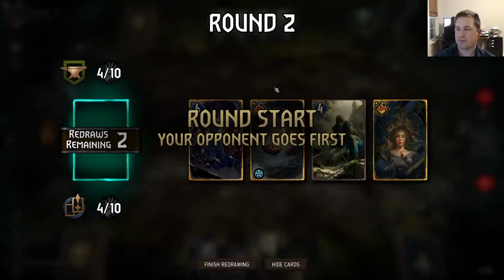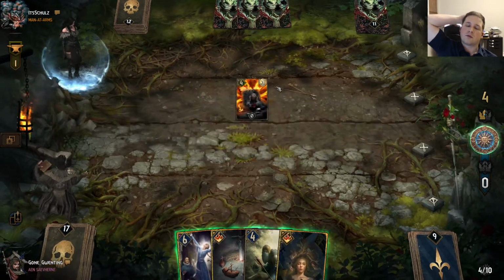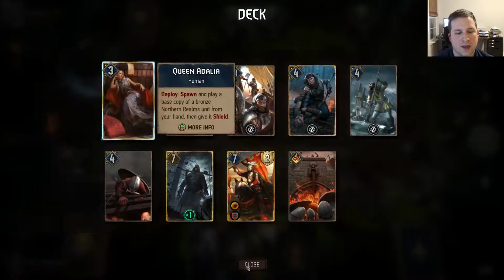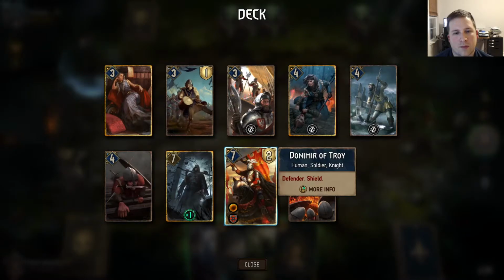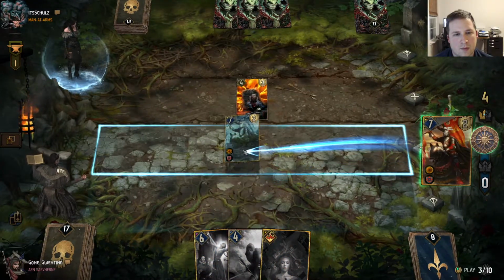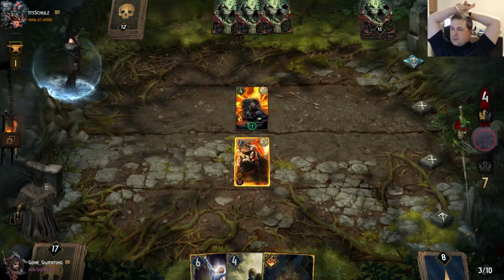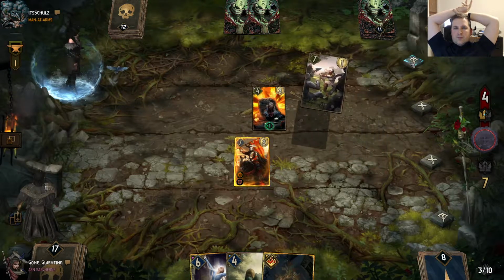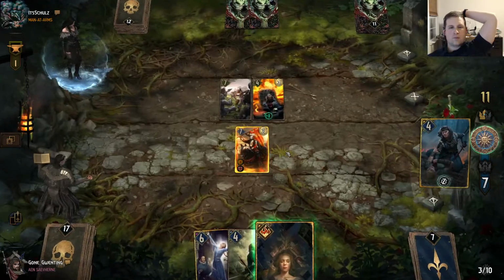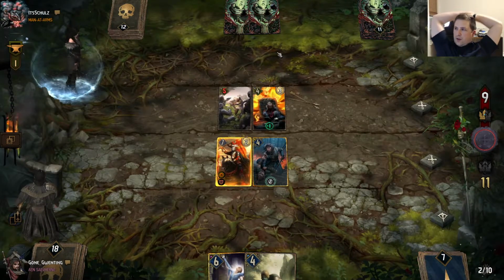Feel like a lucky guy. Oh, now he doesn't work though. Oh. She's 10. Let's just do Donmir. Donmir's perfect. Might roll the dice, I would. It's like a 50-50 shot, man.